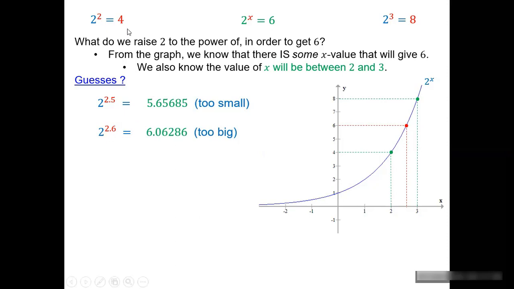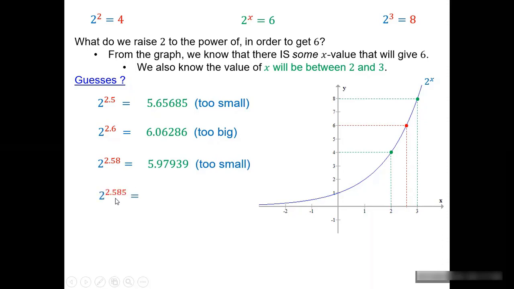So one thing to recognize here is that exponents do not need to be whole numbers like 2 or 3. We could get exponents that are going to be decimal values. So if we pick something maybe between 2.5 and 2.6, maybe we pick 2.58. And notice that, well, just a little too small. Notice that I was supposed to get an answer of 6, but this is 5.979. So it's a little bigger than 2.58.